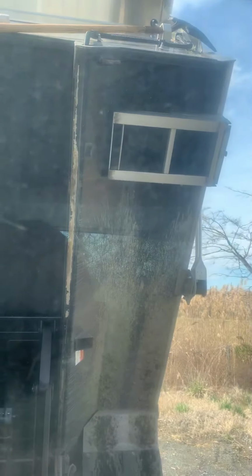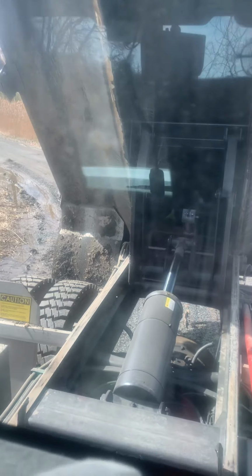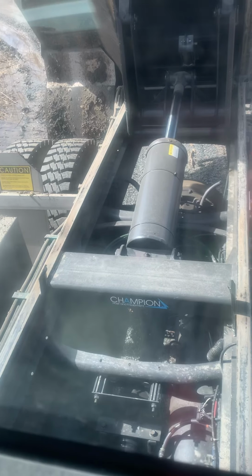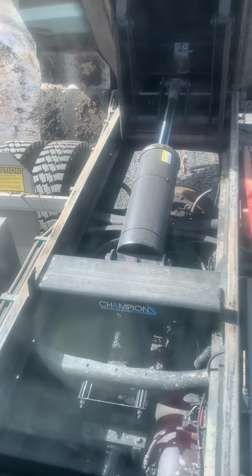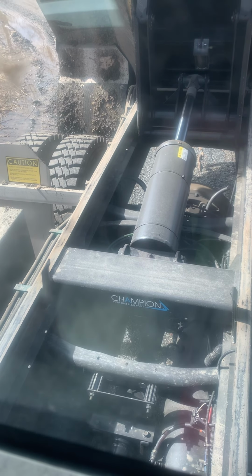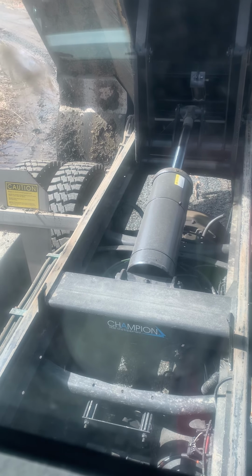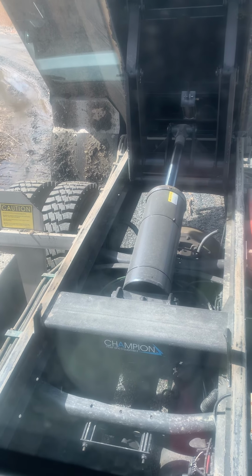So that's the bed all the way up. You can see my shovel over there in its mount. And then those are the steps that you put down on either side to help you climb up and in, especially if you're fat like me. And I don't know whether you can see the drop chains. I think you can see them a little bit down in there. It's kind of hard to see. The part of the hoist is in the way, but they go up and down. Like I said, they're a help.